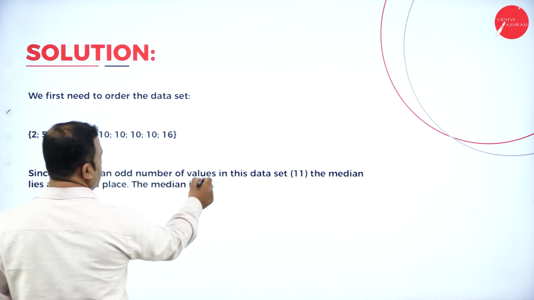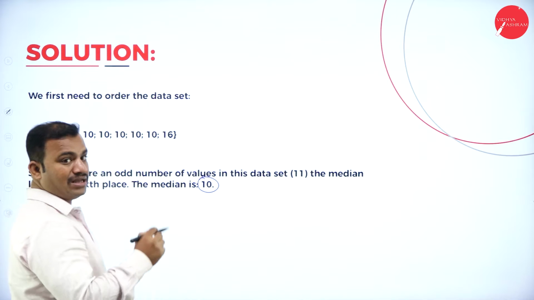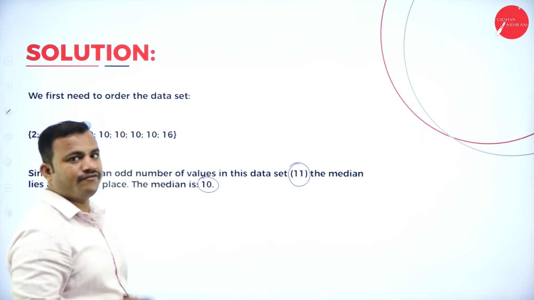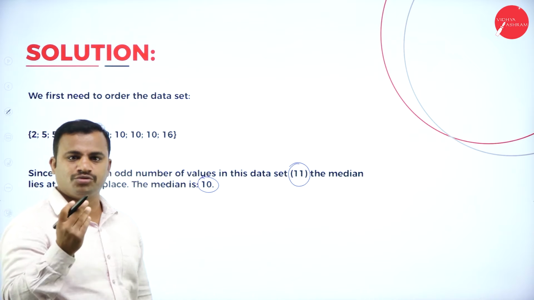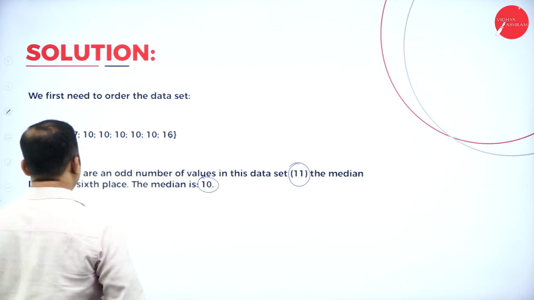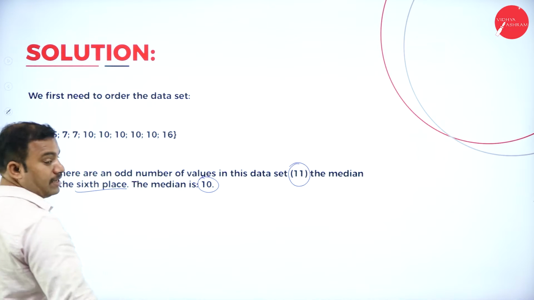If you look at it, you will see that the value 10 is at the middle position. That is, 11 items are there, out of which 5 are towards left and 5 towards right, so 10 items around the middle. That is, the 6th item is the median of this list, in the 6th place.